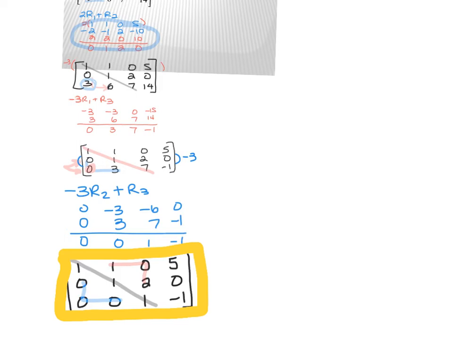Marissa. So the diagonals have to all be 1? Correct. In either form, the diagonals have to be 1 and zeros underneath the diagonals. The difference is this, I'm done once I get there. Reduced row echelon, I would have to work to get zeros above it, which we're going to do. What if you got it like that? What if they were all zeros at the bottom? It probably won't happen when we're solving a system. It's still row echelon, but it probably won't happen when you're actually solving the system.